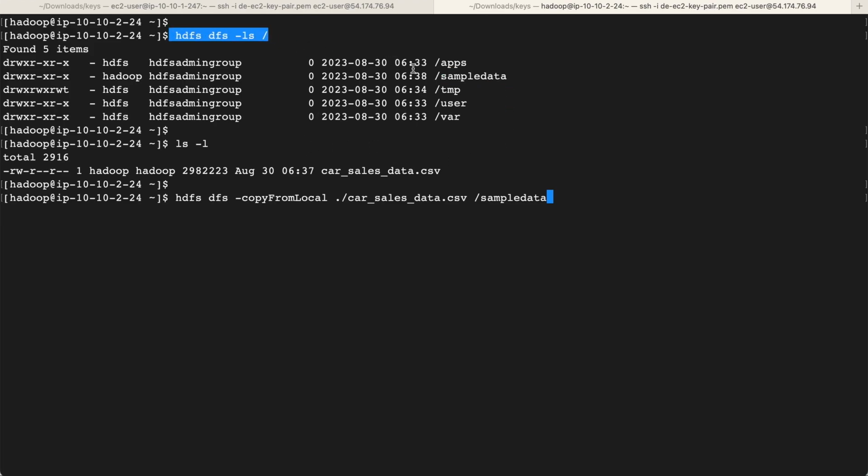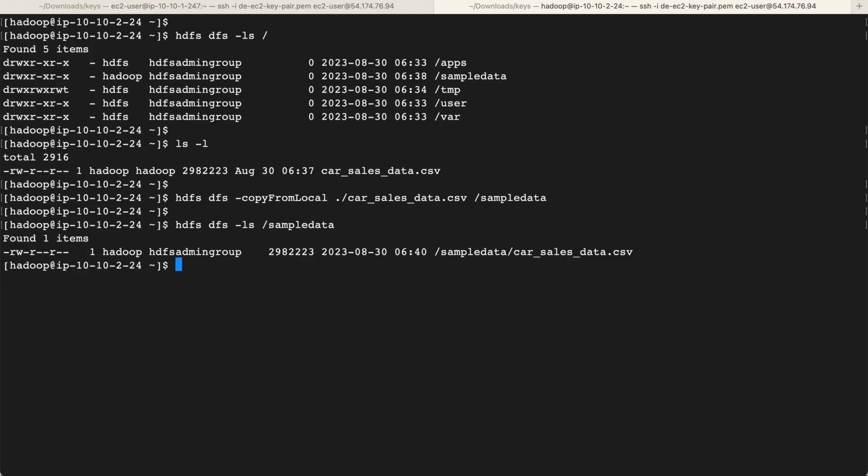This is my HDFS list wherein I have sample data created, and this is my local directory where I have card sales data CSV. I'm copying this card sales data from my local directory to the HDFS directory so that I can create an external table. The copy is done. If I do an ls now, I should be able to see the card sales data in my HDFS directory /sample data.